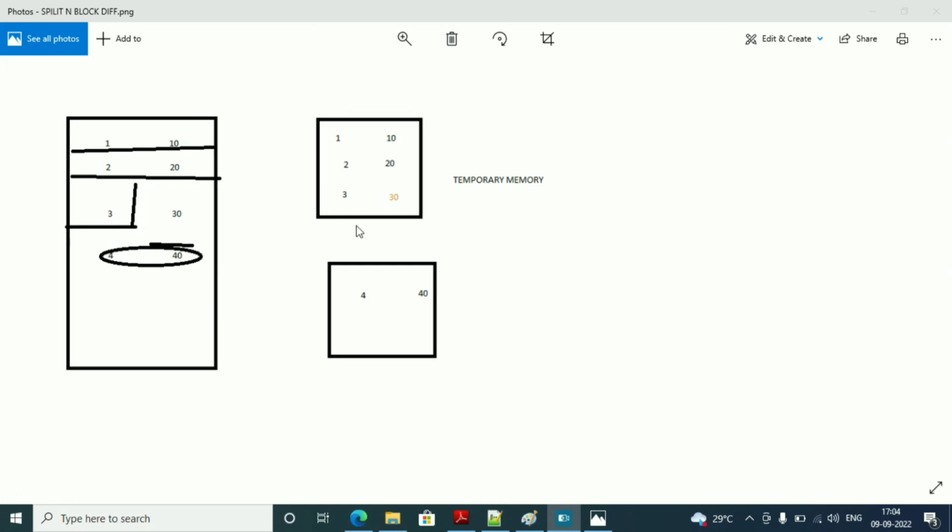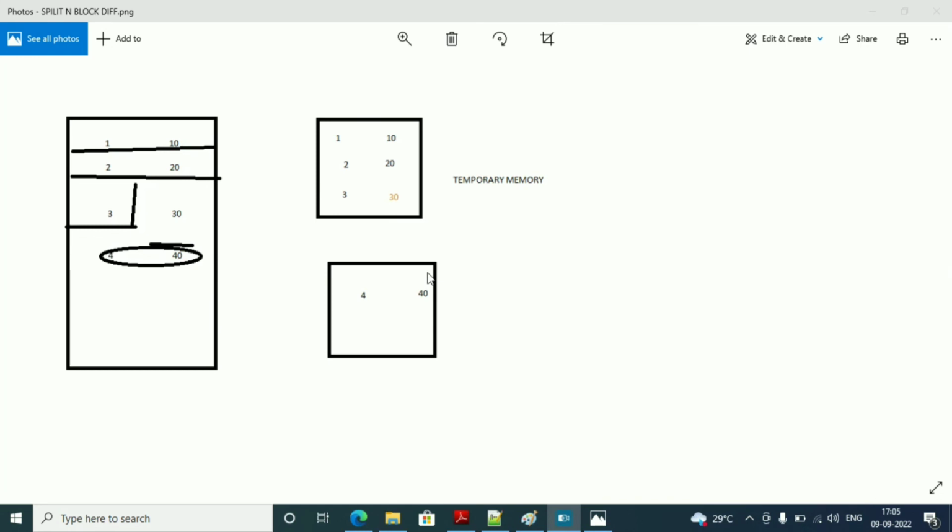So what split will do is it will append this particular record, the 30 salary, in the first block. Where will it append? It already consumed 64 MB, so where will it save this data? It will save this data in its temporary memory, just this 30 number, in the temporary memory of block 1. After appending the data in the temporary memory, it is called a split.